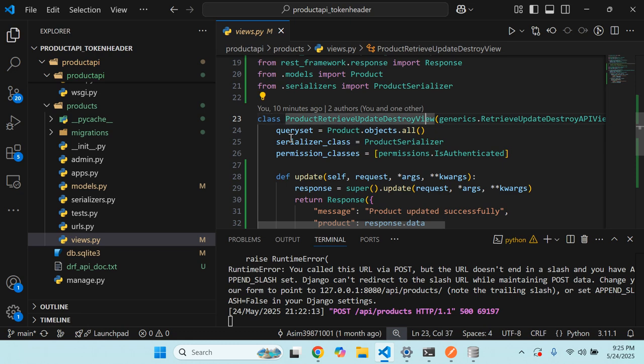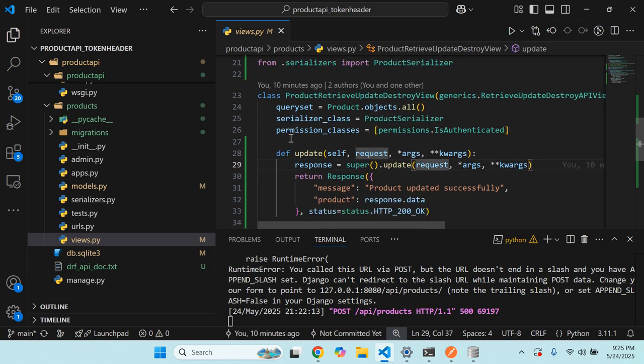Destroy means deleting the record. For updating, we are using two ways: put and patch. Patch is used for partial update, and put is used, as per my knowledge, for complete update.